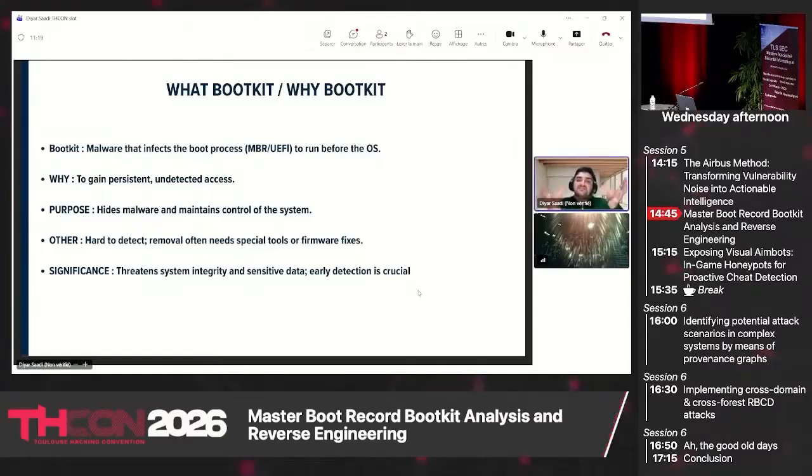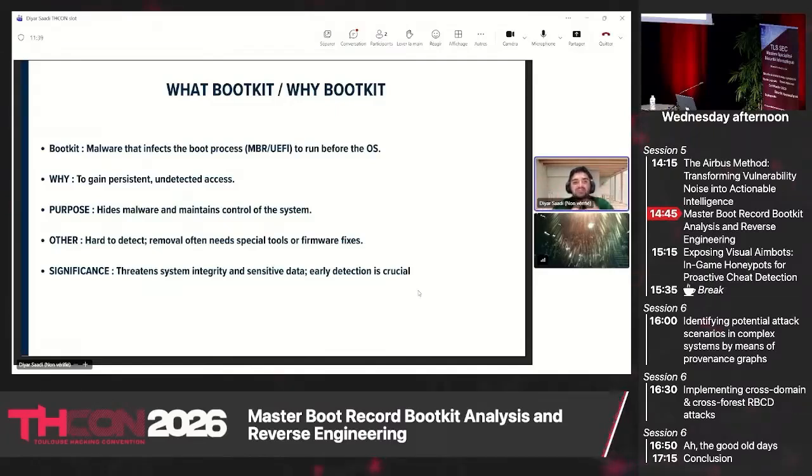I believe that indicating you are infected by ransomware, a wiper, or a crypto miner is more straightforward than a bootkit or a rootkit, because the rootkit manipulates DKOM, direct kernel object manipulation.